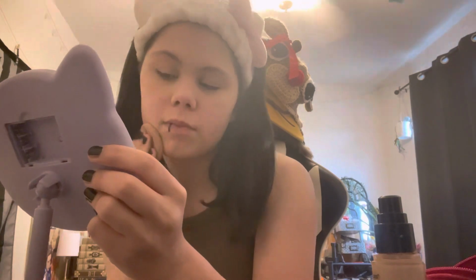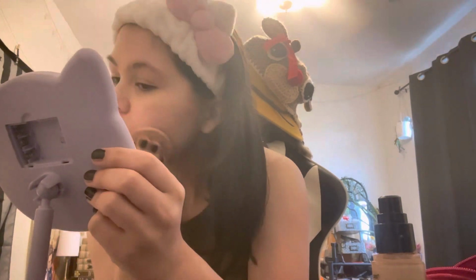And then now I'm gonna go in there with a little bit of powder and kind of even it out. I like to do this one all over my face though. So I like to get it down and then down. So that just kind of gets an even skin tone. It kind of makes it look like it is my skin tone.